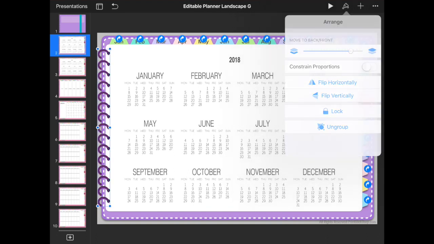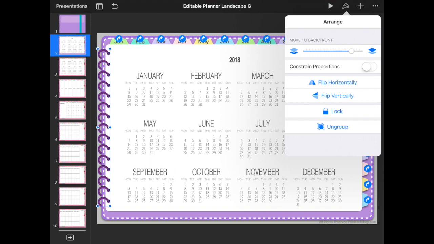To do that, I tapped on my paintbrush, and since this is a group, you do not have all the options that you usually would have, like changing the colors, etc. Again, we saw in the previous lesson how to change the color of a group. You actually have to ungroup it all the way until it's divided by its individual elements that form this group, and after that you can change the color.